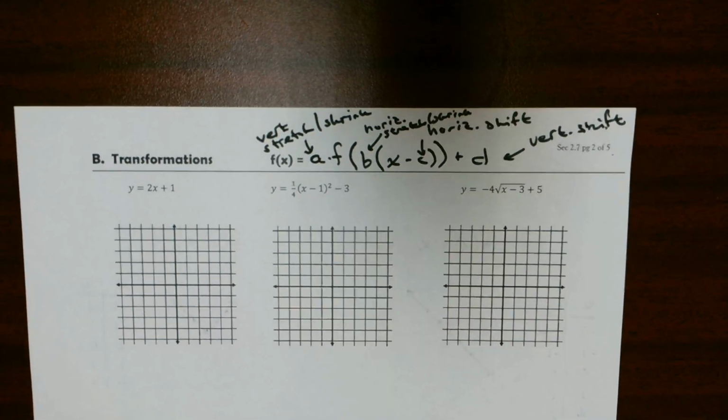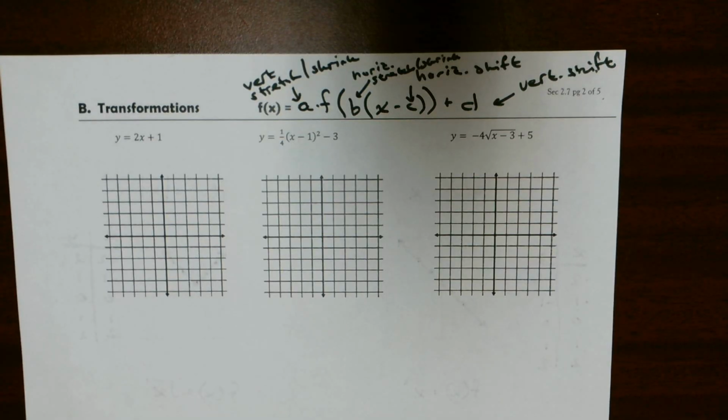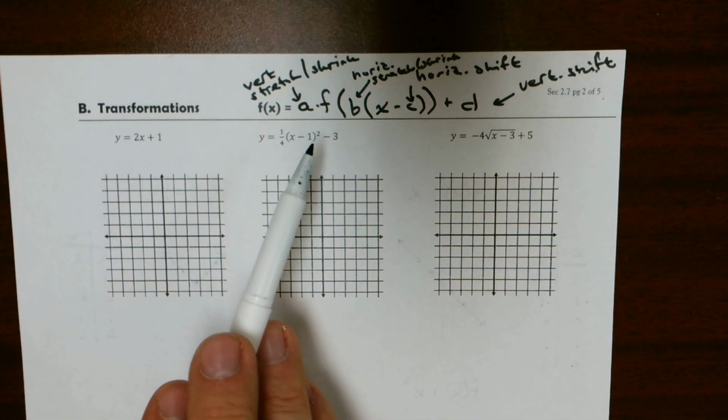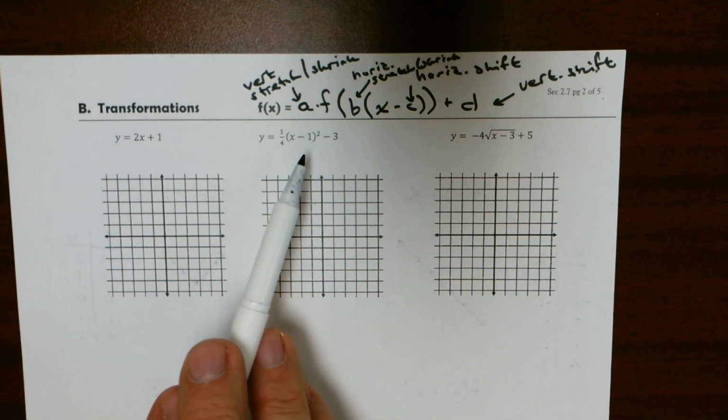Okay, so what we're going to do here, going through these notes, is I'm going to pause the video frequently and ask you guys to pause it, and you're going to be graphing and making tables and everything. So I'm going to illustrate that by showing you how to graph the second one here, this x squared, okay, this parabola.